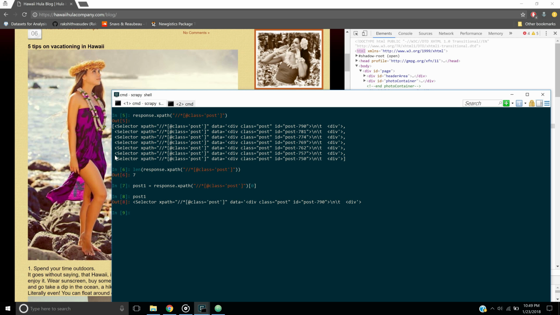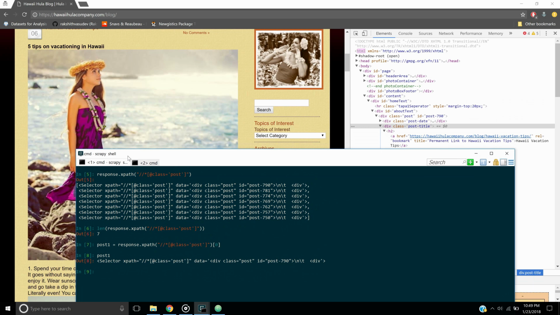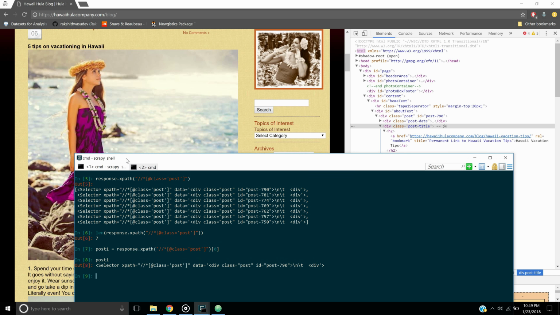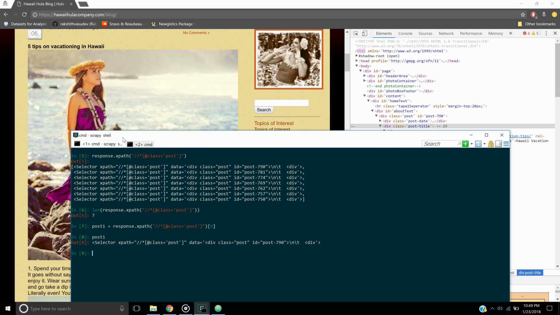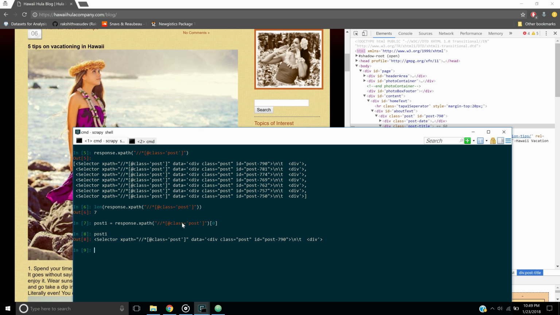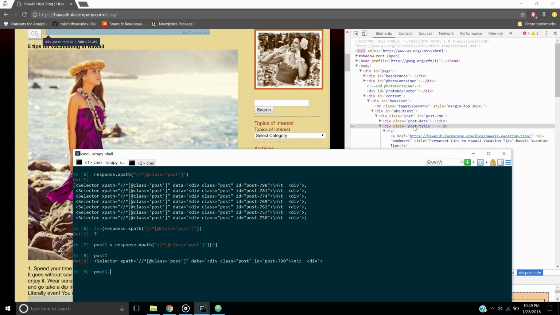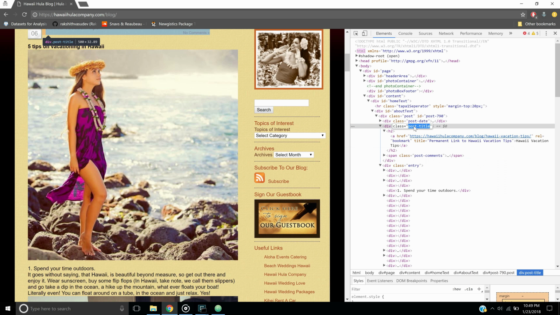Now what we want to do is get the title of the post. The way you find the title of the post is by doing post 1 dot, inside a given post there is a class called post title. Let's just grab that first.